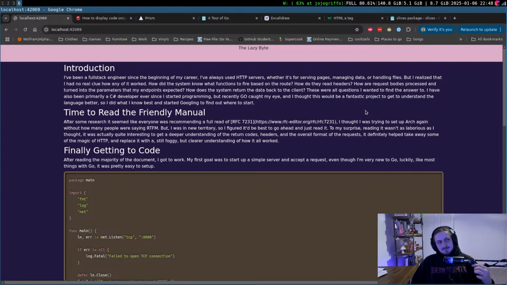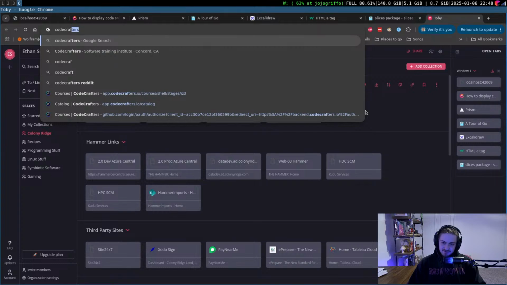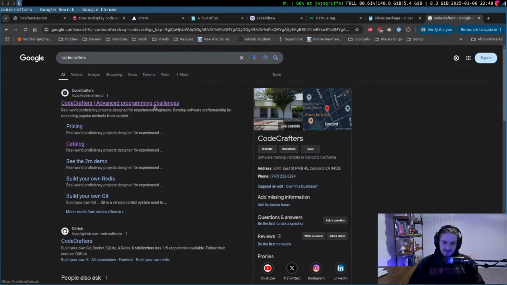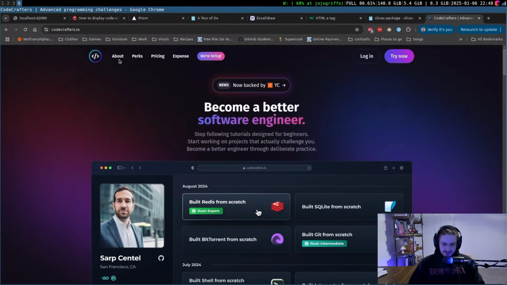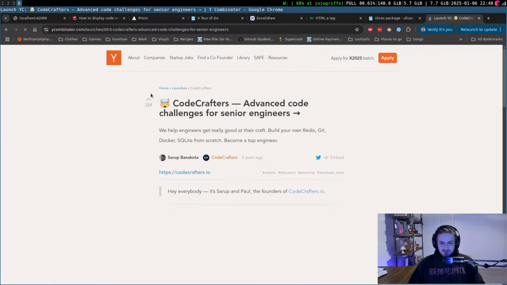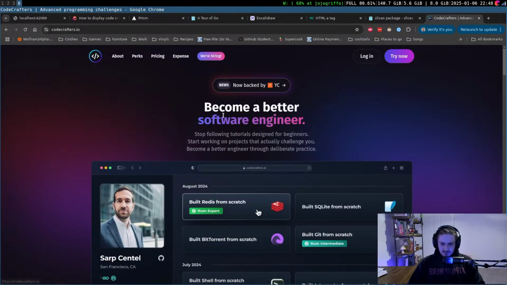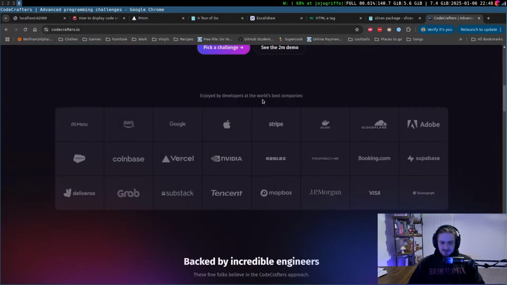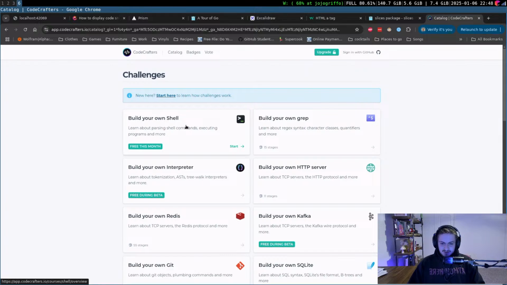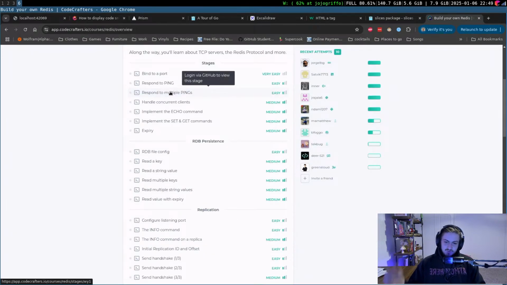I know there's an interesting site called CodeCrafters that has a lot of really cool programming challenges where essentially they have challenges for building different things, like building your own shell, building your own grep, building your own Redis, which is what I want to do.